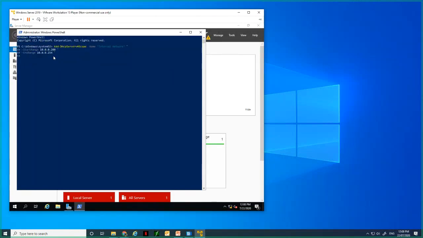So cast your mind back to chapter 11 of the CCNA course. When we're doing subnetting, we're talking about IP addressing schemes, and we talk about reserving numbers for servers, for printers, for intermediate devices.